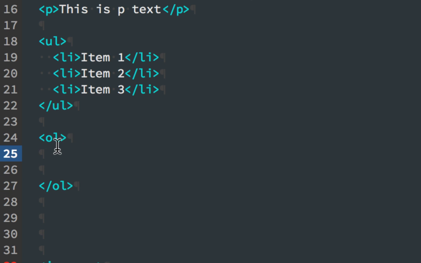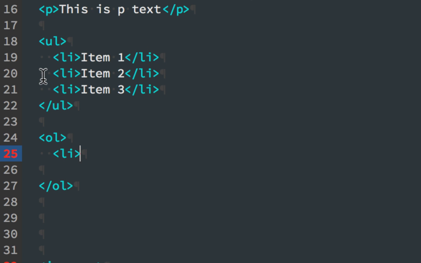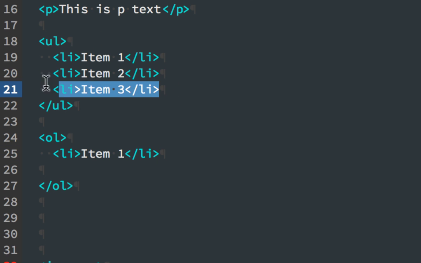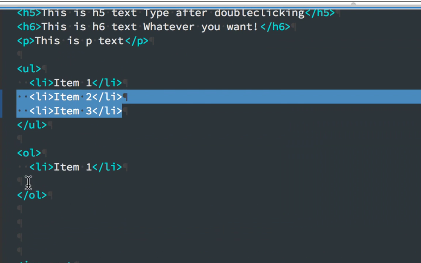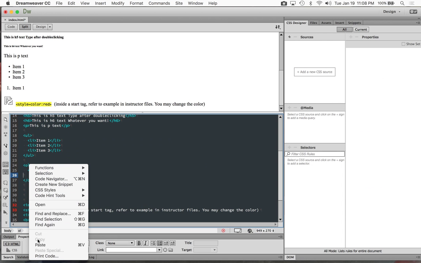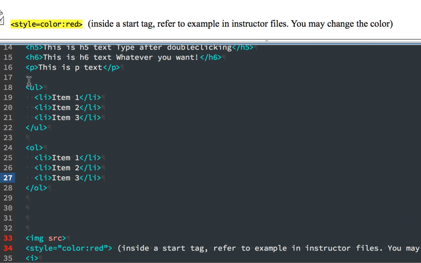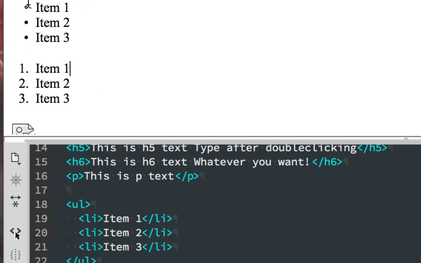And again, within that space, you'll type greater than sign LI, less than sign, and whatever you want to type in here, and then go ahead and close that. Okay, or you can copy what you've already done. I'll go ahead and copy that and paste it down here. Now when I paste this in place, it looks the same. The only difference really is the UL turns into an OL. The U turns into an O. You got to have the same closing tag, by the way. Okay, when you do that, you'll see that this actually makes numbers.